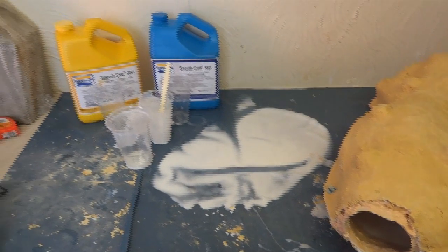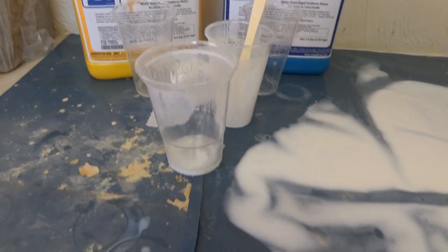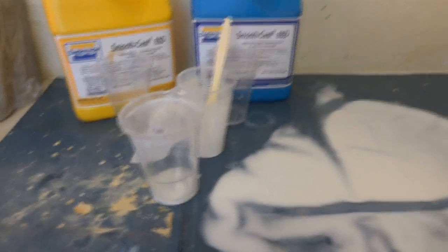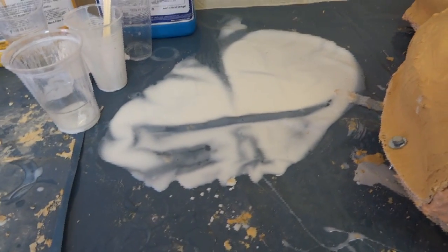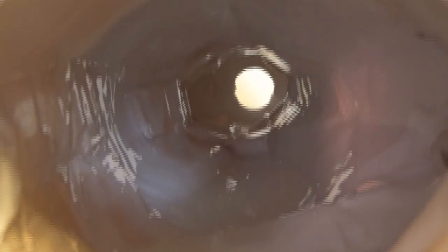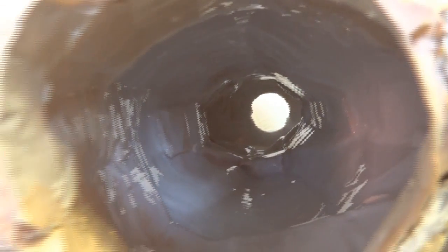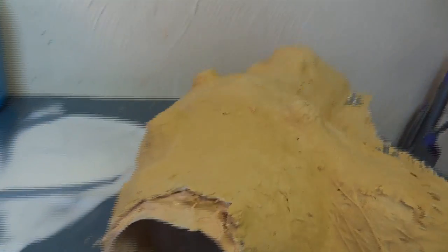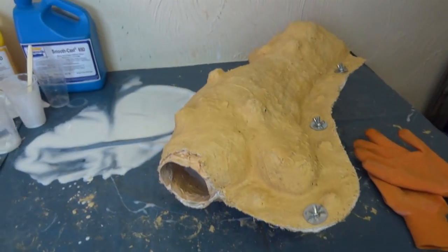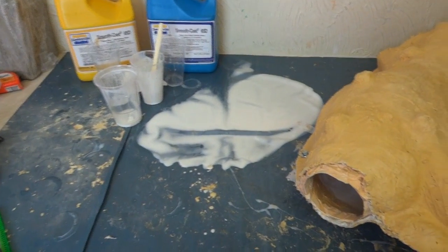We just need to keep that rotating round until the resin goes off. We're up to about a kilogram — I've done about three coats. I'm actually using a bigger beaker now so I can put half a kilogram in at a time, so I should only need about two or three more. You can see I've had a massive spillage where lots of the resin leaked out of one end of the mould when I wasn't being careful, but now if we look inside it is quite white on the inside, so I just need to carry on. The mould started at seven kilograms and now weighs eight kilograms, so I just need to add about another kilogram and a half and then we can de-mould it.